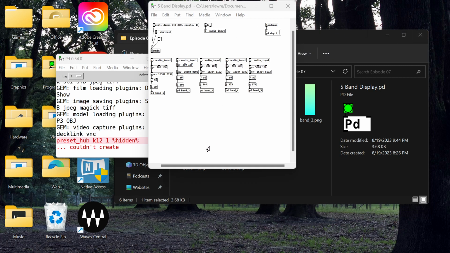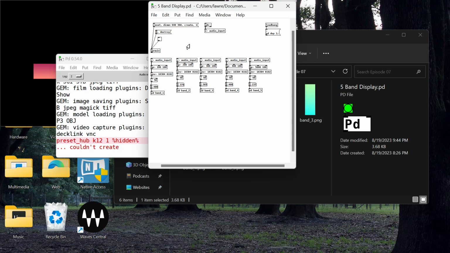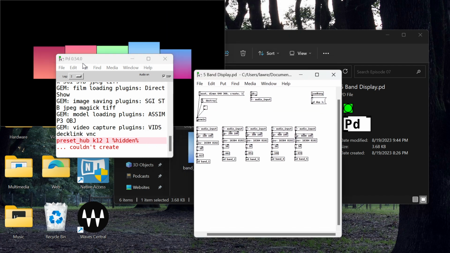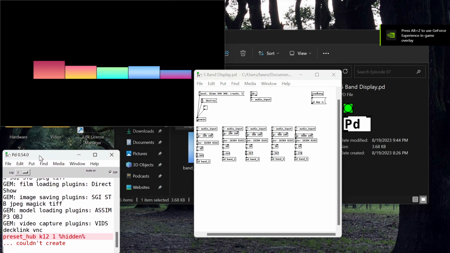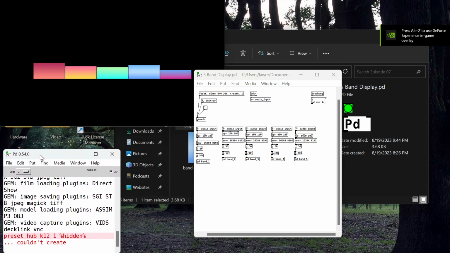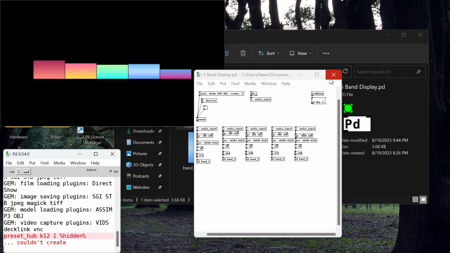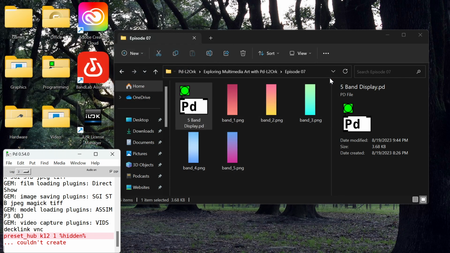Well, it opened in regular PD vanilla, but I do have gem installed in here. So let me just see. Yeah, I mean, all you got to do is hit the gem win button. And yeah, you do get results. But yeah, so the person just needs to know when opening the patch to click this button and it opens. Otherwise, you could have the load bang go to this button here, to this message here. But anyway, that sounds good. That sounds all good.